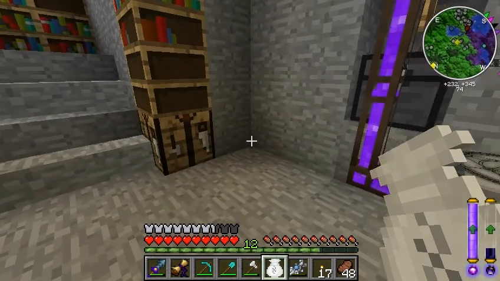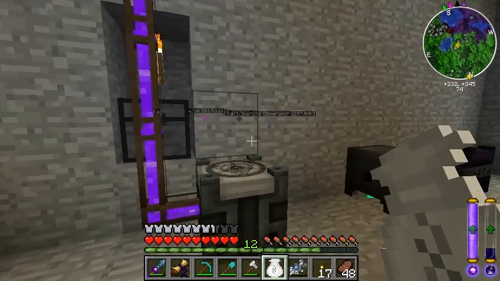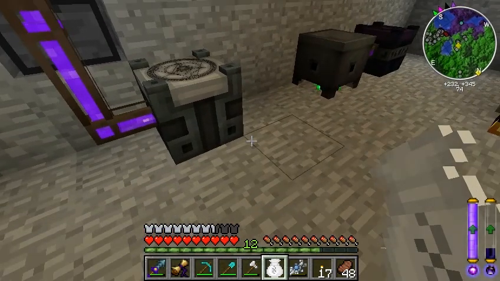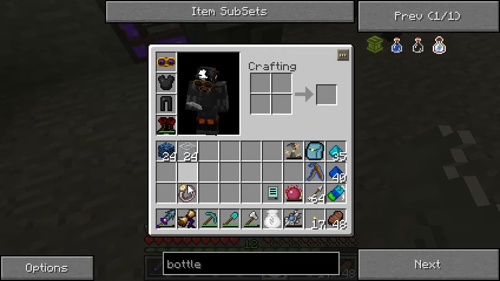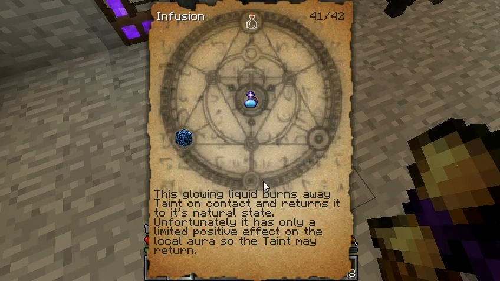Got a few different things I want to do today, but the first is to see what I can do to try to control this growth of taint that's happening over in this area. So, to that end, I've gone through my discoveries, and I think this Potion of Purity might help a little bit. I thought I had a Totem of Dawn, but I don't see it in there, so I'll have to make another look in a bit. But this Potion of Purity, I think, will help, at least for the time being.